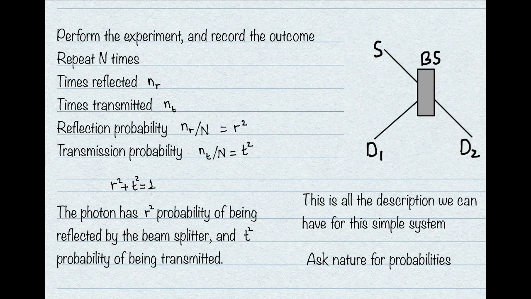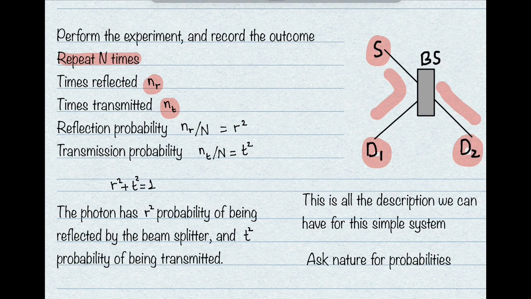Let's actually perform the experiment in which a photon is emitted from the source and record if it is detected by the detector D1 or D2. Now repeat the experiment a large number of times, say n. For each run of the experiment, we keep track of the detections at D1 and D2. Let's say that the number of times it is reflected and detected by detector D1 is NR, and the number of times it is transmitted and detected by D2 is NT. The numbers NR and NT reveal the reflection and transmission properties of the beam splitter. For example, if NR is large compared to NT, we know that the beam splitter reflects more particles toward D1 and lets few transmit through to D2.